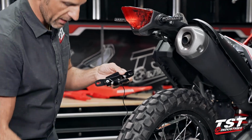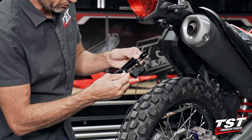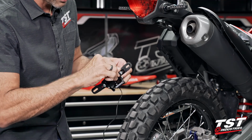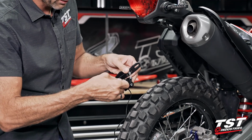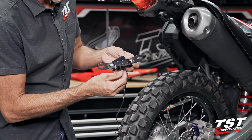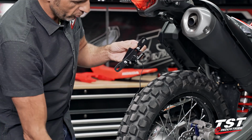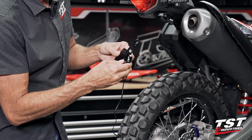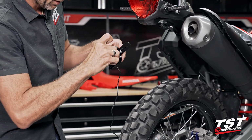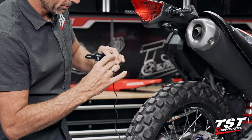If you're the type of guy that likes to lock down a zip tie onto every piece of wiring, we did cut a recess here into this component. You could pass a zip tie around the whole thing. And at the very, very end, when you've achieved your adjustment and everything, you can just cinch it down. I typically don't use these on this connection because I like it just locked down against the sub tray. All right, so like I said, I'm gonna leave a little bit of slack here.